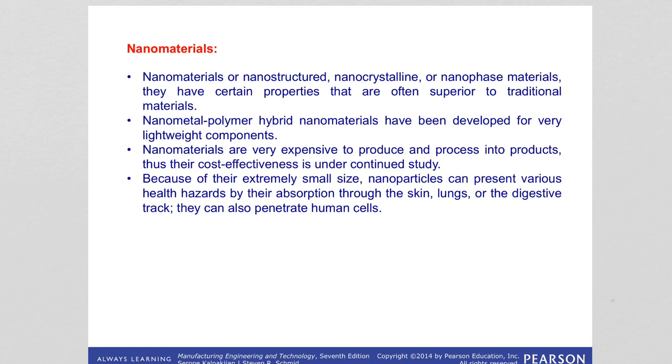So when we look at the composition, it can be any composition of chemical elements, carbides, oxides, nitrides, metals and their alloys, organic polymers, as long as they can be made at nanosizes. Nanomaterials can also be used as reinforcement materials in composites to create strong and lightweight components with higher toughness values.